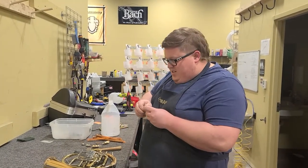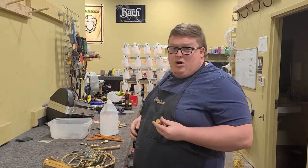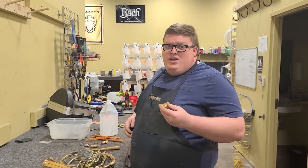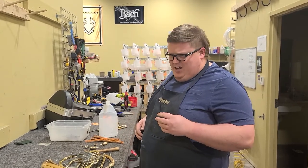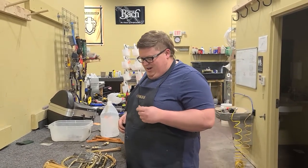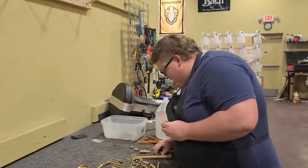What I'm going to show you today is how we tighten the bearings on a French horn. If you've heard an old French horn that gets really clacky and noisy whenever you depress the valves, a lot of time it's because of loose valve bearings. So Jennifer, if you want to come in, I'll show them what I'm talking about.